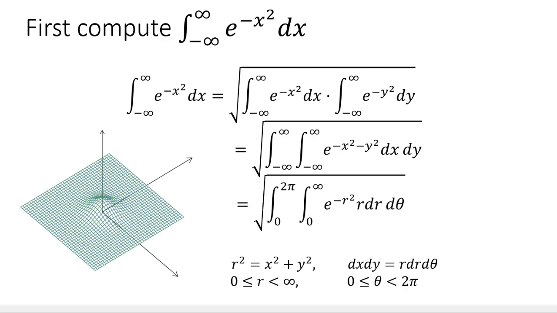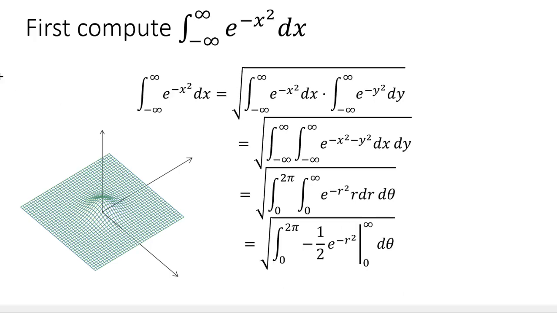All right. Now, if we use these formulas, we can rewrite negative x squared minus y squared as negative r squared, and dx dy will be changed into r dr d theta. And because r goes from 0 to infinity and theta goes from 0 to 2 pi, this is what you get. And the amazing thing is now, because of this r, this formula can be integrated by doing the u substitution. You just simply have to do u equals r squared, and then it's possible to integrate this.